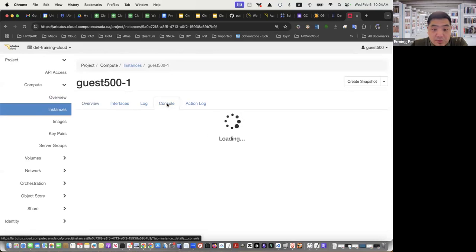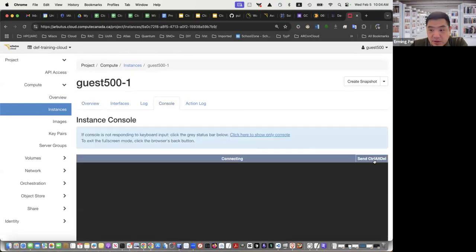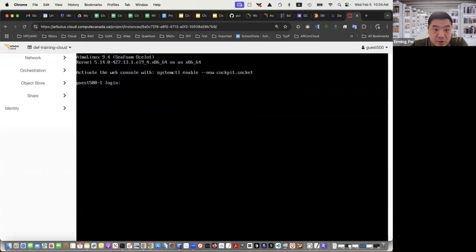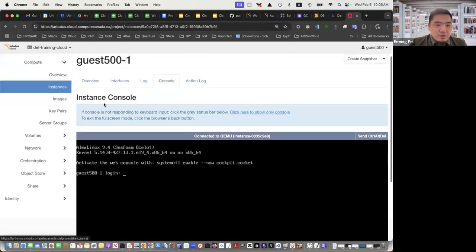You can click on the console tab, and then there's a prompt here. Normally on a physical machine, we can just log in through a password, giving a username, normally root, and then the password. But here it doesn't work, because we don't give you the privilege of using a password to access unless you set it up later for yourself. But sometimes you may need to use it, so I'll show you here. Oops, how to go back.